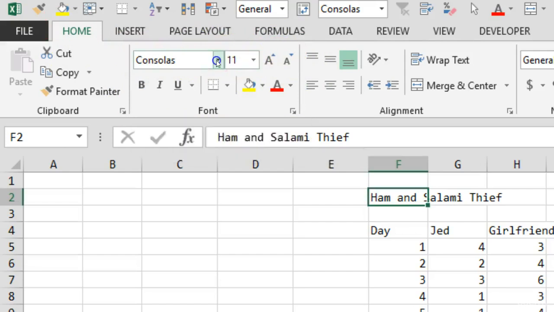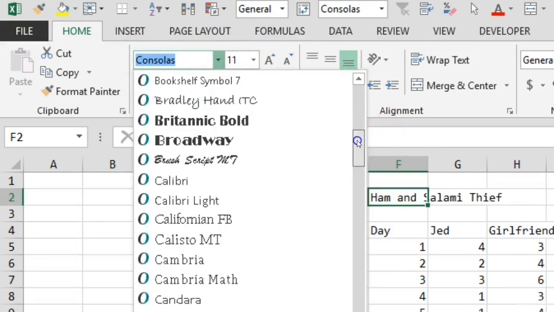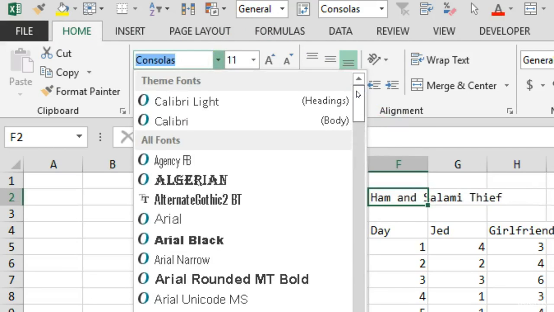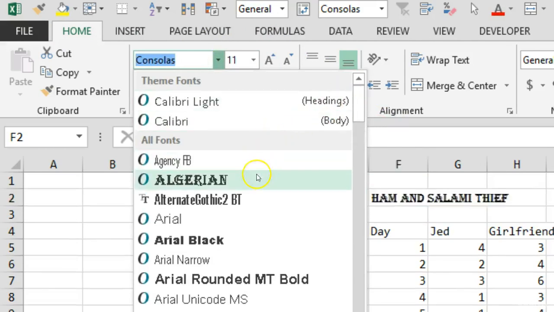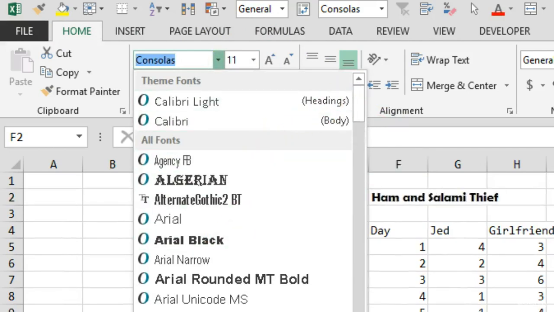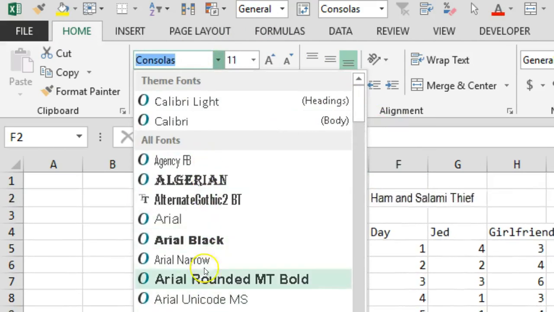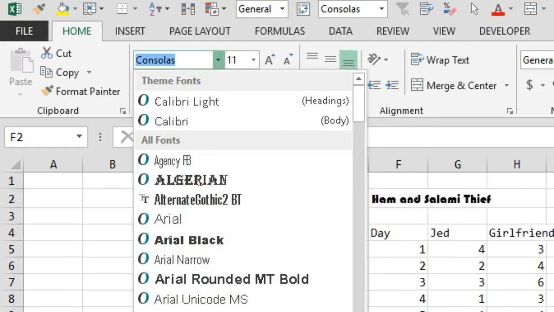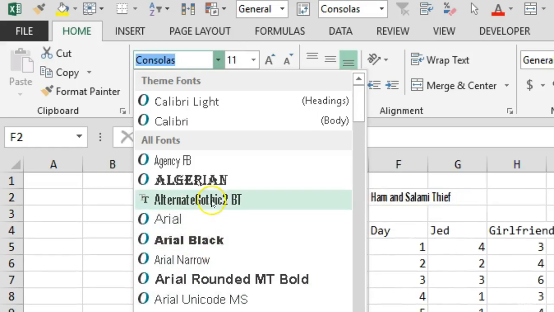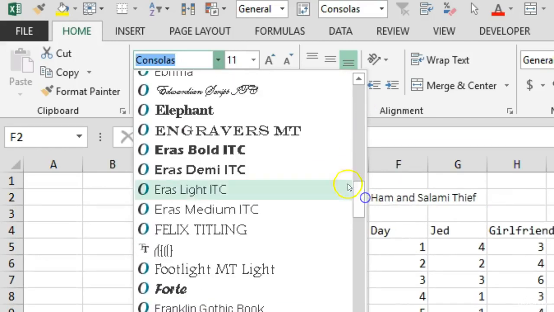So we go here to the font, and the great thing about this one, especially in the newer version, is that it actually shows you a preview of what the font looks like, right? And as you're hovering, where you're not actually clicking, you're just moving the mouse over it, essentially, you're hovering over it. You'll see on the right that the font is actually updating. So if I go down here, I can go and check out as many as I want.